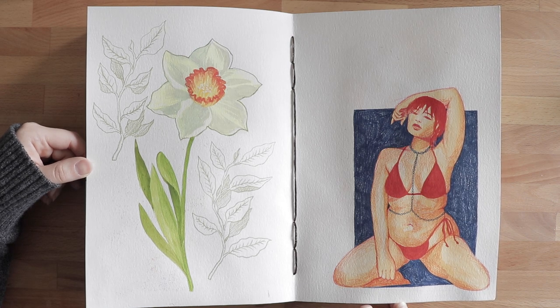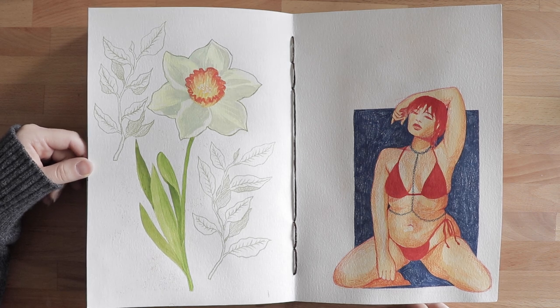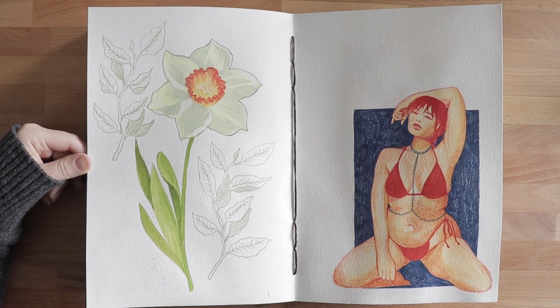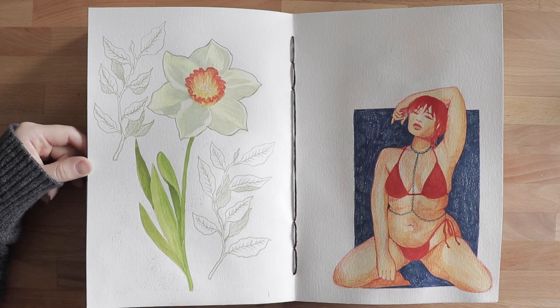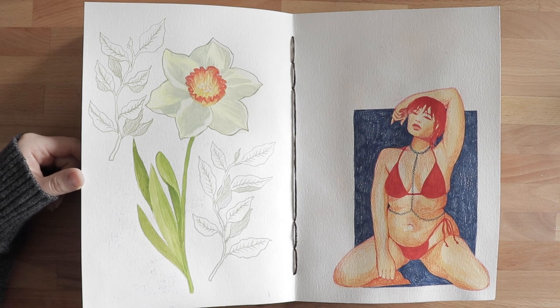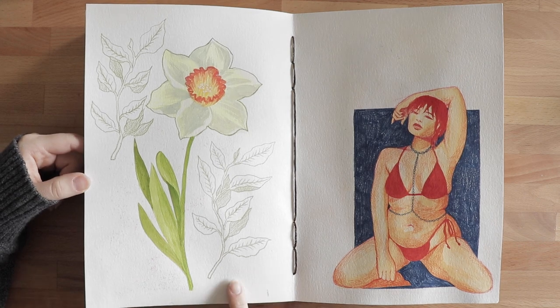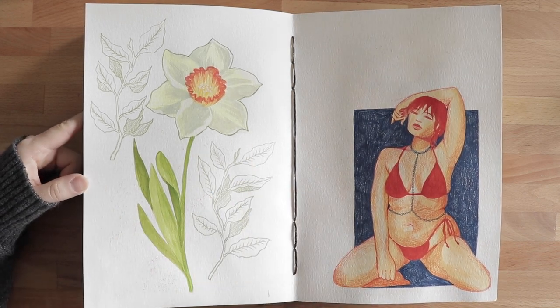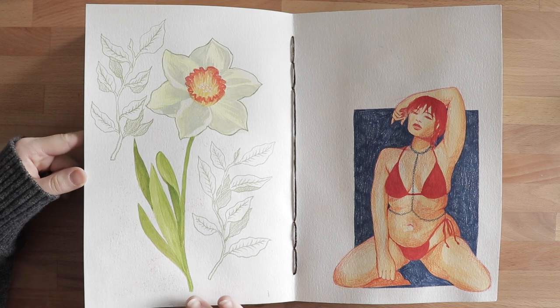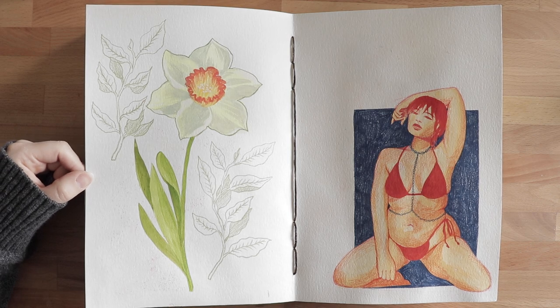I feel like this painting without the blue block in the background would be not as impactful, but with that dark background behind her, you can see the shape of her body really popping. So an easy way to take something and make it feel a little more finished. And then after this I just drew in some leaves and things like that, and that's when I added the outline on the flower. And then I like this page a lot more. Something about adding those little decorative elements can really take something and give it a little something extra.